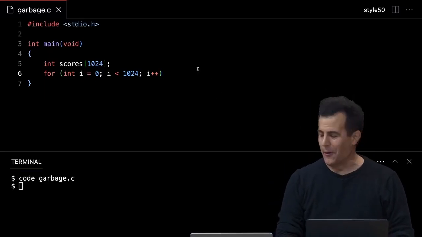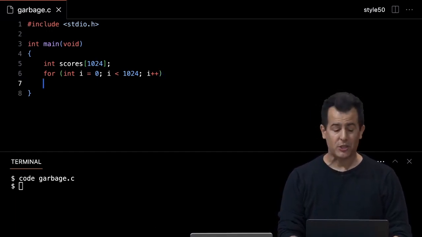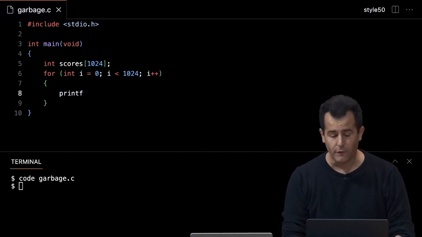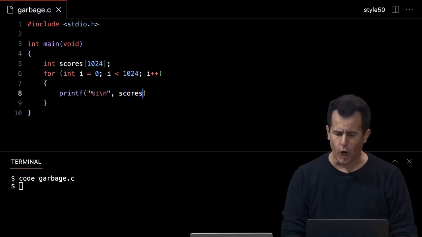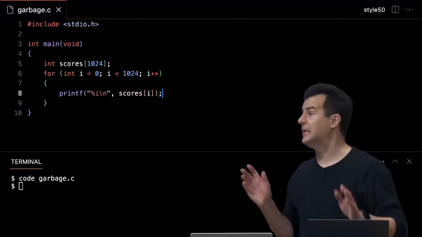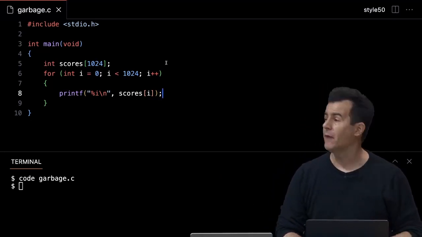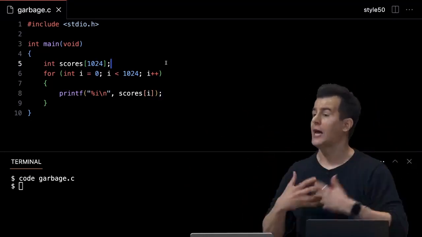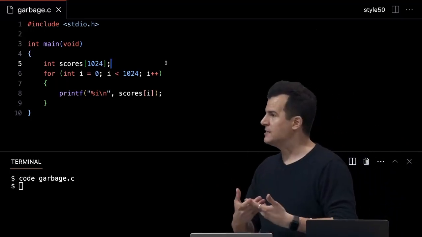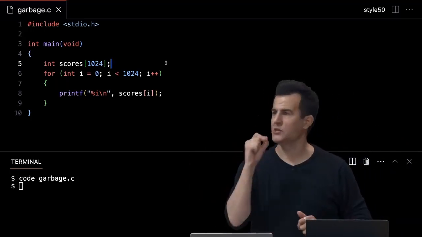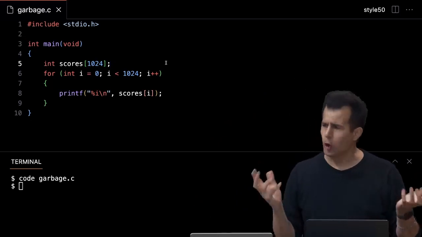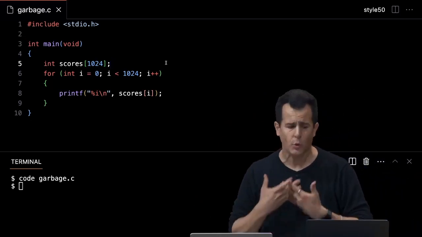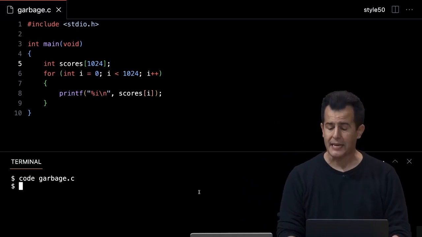All right. So in my loop here, I'm just going to do something stupid like print out all of the values in the scores array using %i, even though I did not put anything in this array. So on line 5, I'm obviously declaring an array of size 1024 for that many ints, but I'm never actually putting values in there myself or with get_int or any other function. So there's garbage values there. There's presumably 1,024 garbage values there, and we can now actually see them.